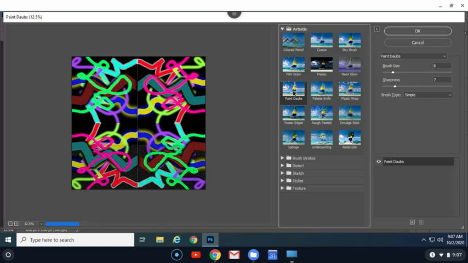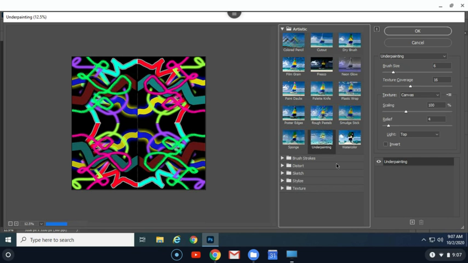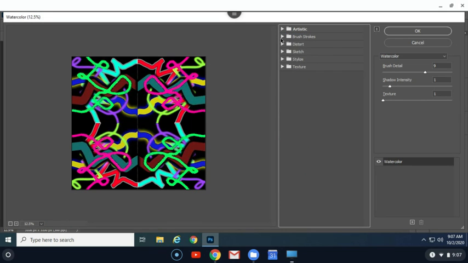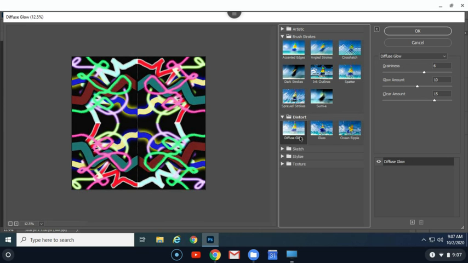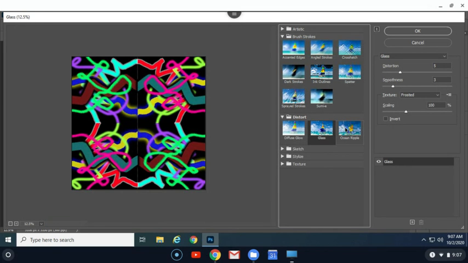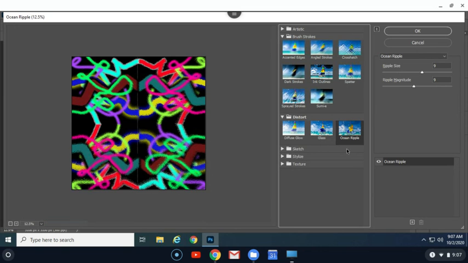I can't tell you which one's going to look good for your tile. It's up to you. Once you find one that you like, say I like that one. Don't like it so much, but I'll go with it.